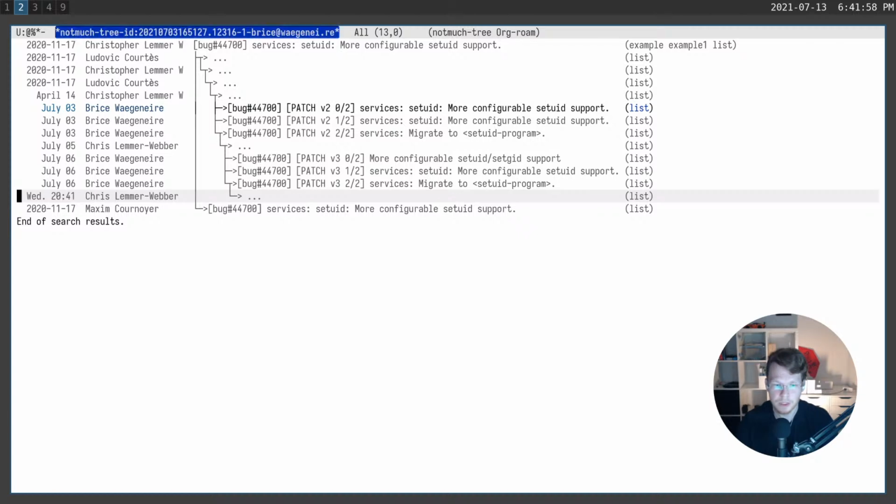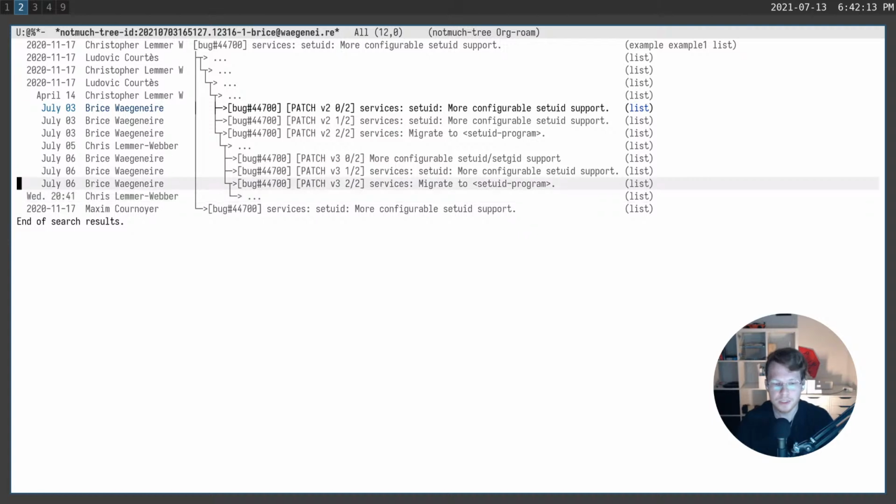You can see that Christopher started the work, discussed something with Ludovic, and after that, for some reason, maybe he was busy or something else, he didn't update this thread for some time, and some other person picked up his work and continued it, which is cool for some open source projects, and it's even cool for any other project, because some person can go to another organization or somewhere else, and someone else can pick up his work and continue it, which is cool, I think.